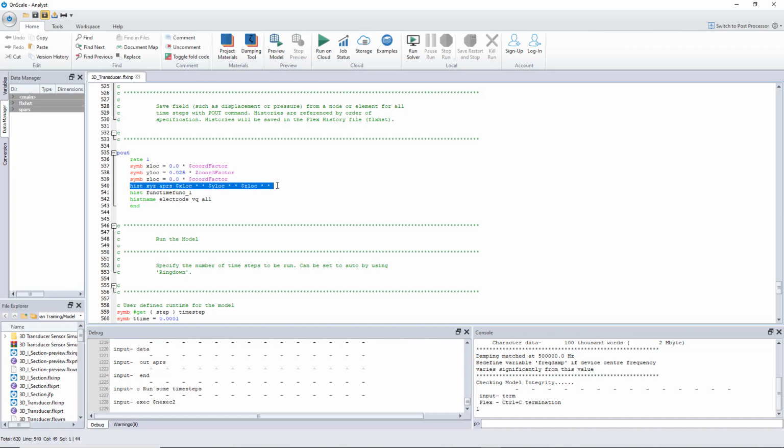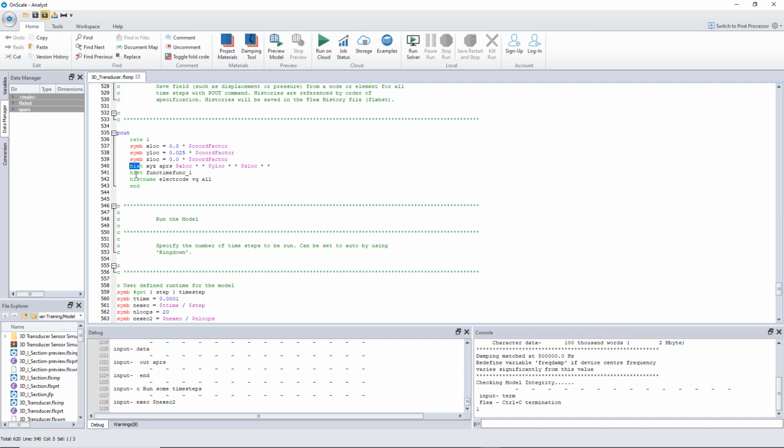Then I put basically a probe at those 3 locations and I monitor the acoustic pressure x, y, z and I save that as a curve. And then the second curve in my history will be my input forcing function.